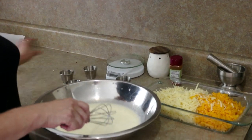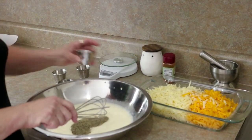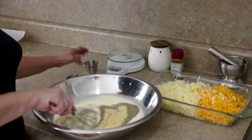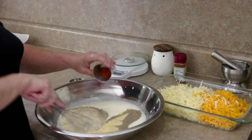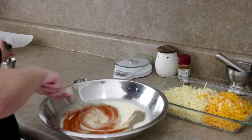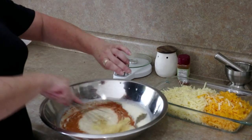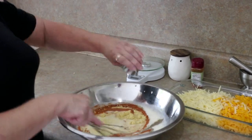Alright, we're going to season it. So 2 teaspoons of kosher salt, about a teaspoon of black pepper, 2 teaspoons of garlic powder, about a teaspoon of cayenne. Ricky, that's for you. A teaspoon of red pepper flakes, and a tablespoon of ground mustard.